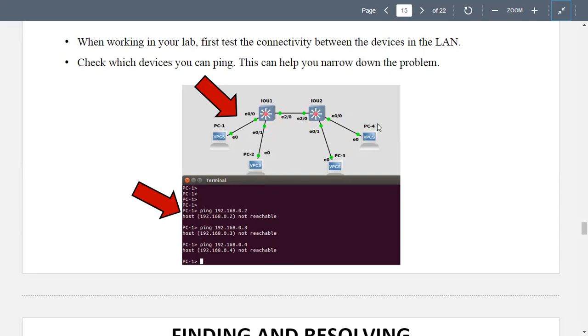If PC1 can ping PC2 but cannot ping PC3 or PC4, we could likely deduce there's something wrong with the trunking interface, or there could be something wrong with both these interfaces. So if you apply this logic as you're working on the lab, it'll help you narrow down what issue you're likely dealing with.